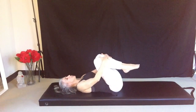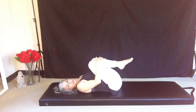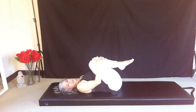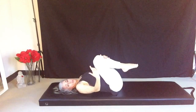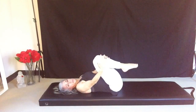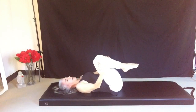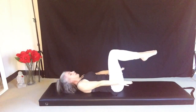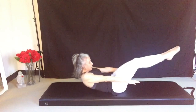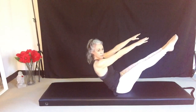You can hug your knees into your chest and even rock your hips left to right. Give yourself a stretch. We'll do one more set of those, or you can go back to the first option of rolling up and rolling back down to the mat. Reach your arms long with the legs in tabletop. Lift your head, extend your legs, and roll all the way up.